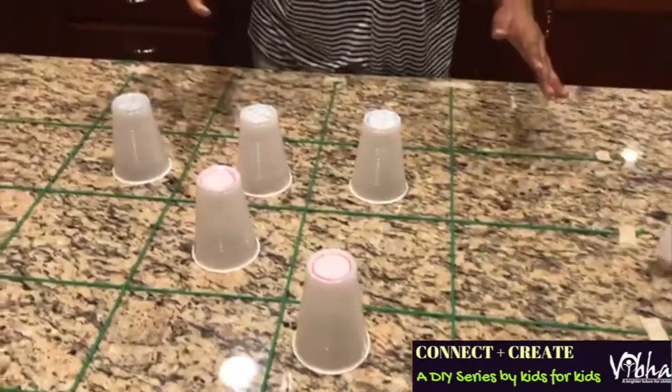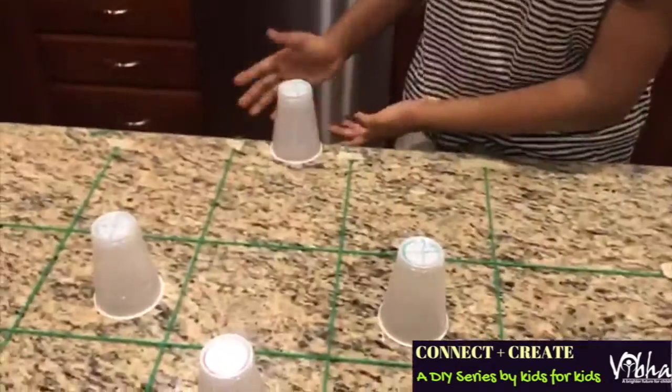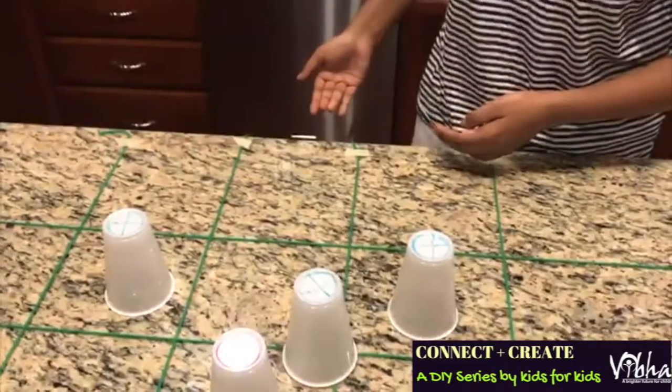And so I won because I've got all 3 in a row, but you can only move a piece once it lands face up. So to flip this, what I recommend doing is just hanging half of it off a table and just taking your finger and flipping it over.